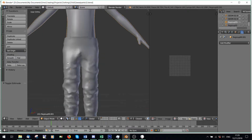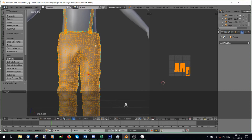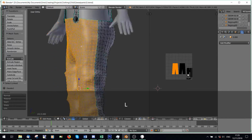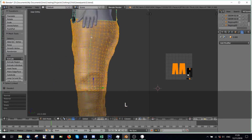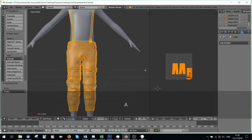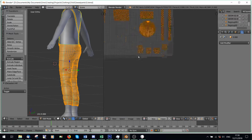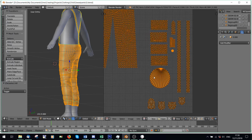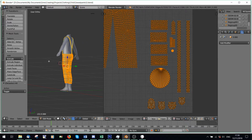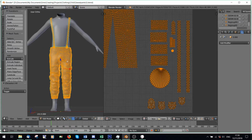So I'm just going to undo all of these and go to edit mode. As you can see, I have 1, 2, 3 buttons, and all my buttons, because I duplicated them, have the same UV map. I can do that because each button will have the same texture anyway, so this saves me a lot of space instead of having to do 3 buttons. So I make one, UV map it, and then duplicate it so that it keeps the same UV.